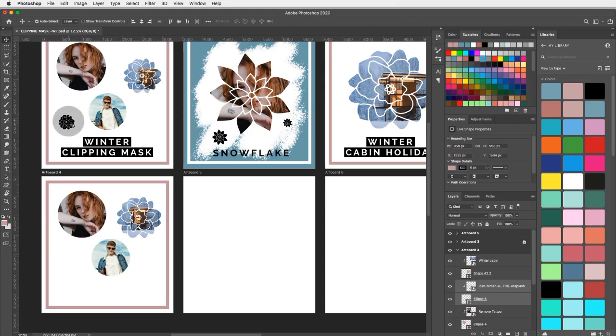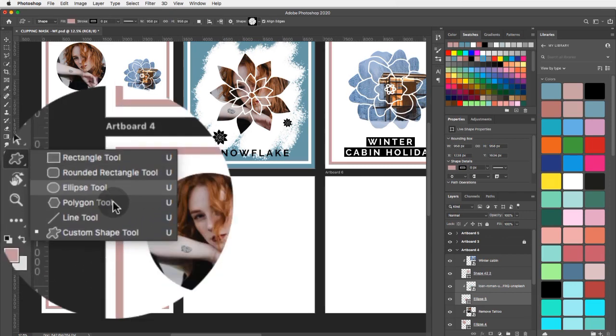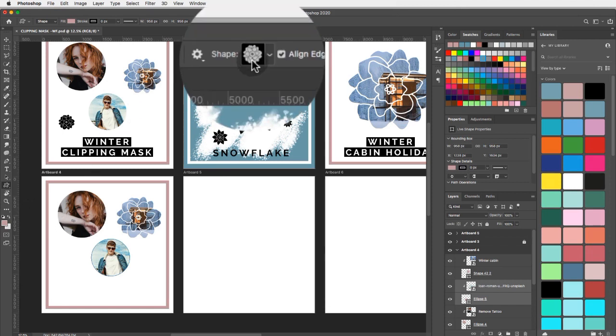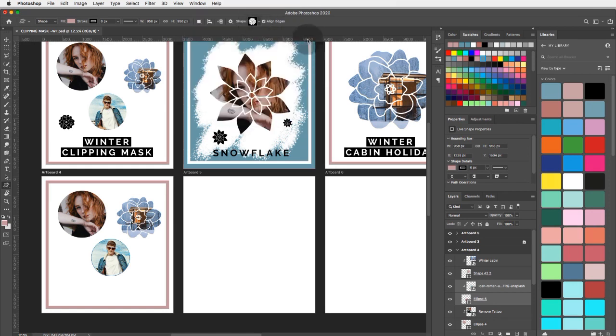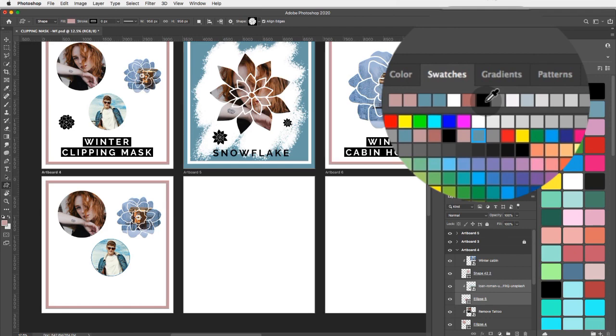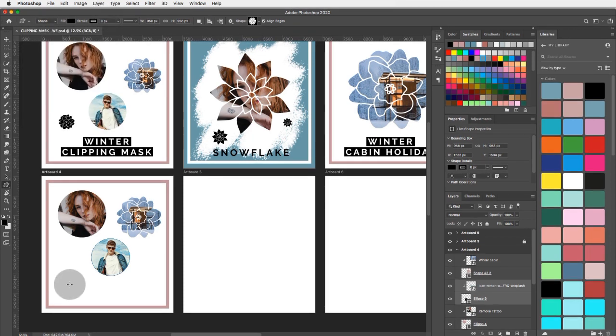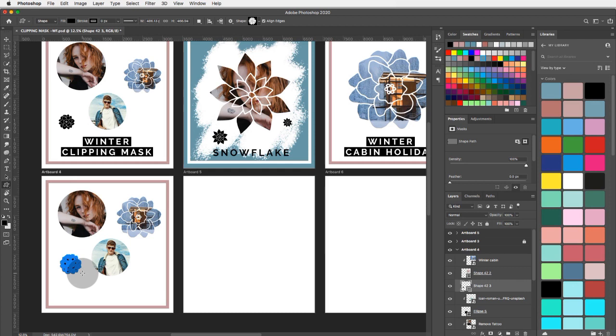Great. Now let's add this little shape here. So let's go back to our custom shape tool, and our flower should be selected, but it needs to be black. So if you wanted to make it black, you can either click here in your swatches, it will become black, or in your fill. Either way, absolutely fine. And again, you hold down the Shift key and you have your little flower. Now remember, you always go back to the Move tool as a default, and you can move it.